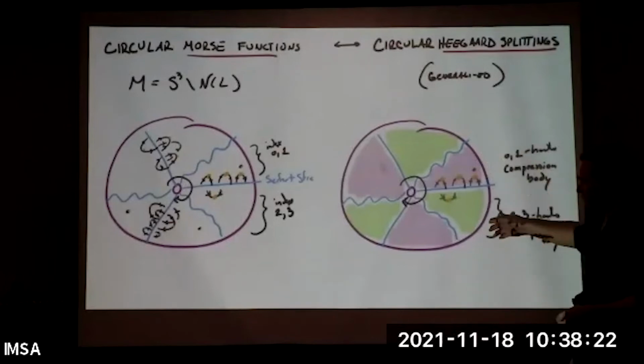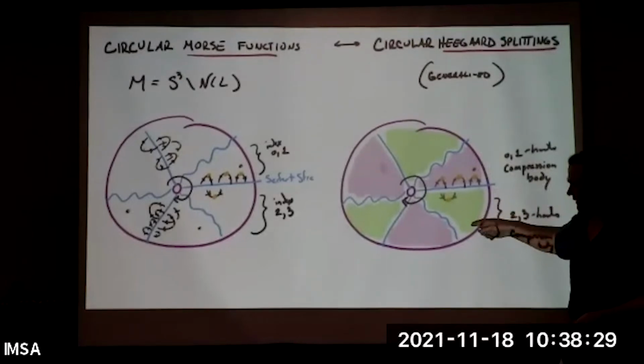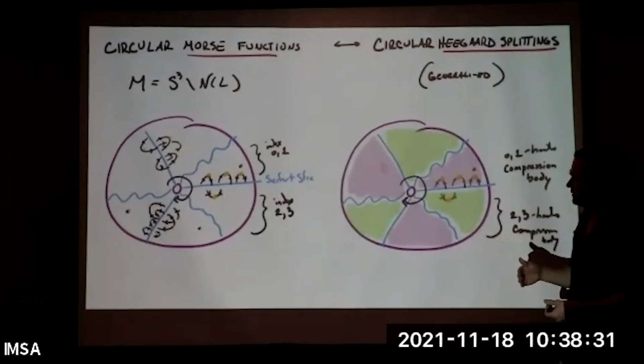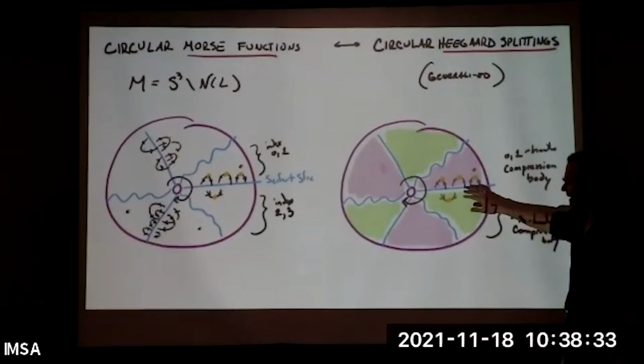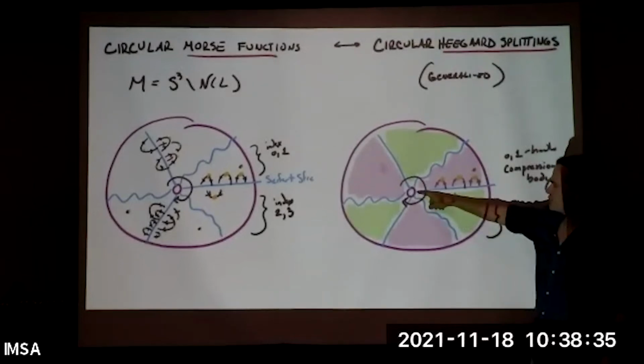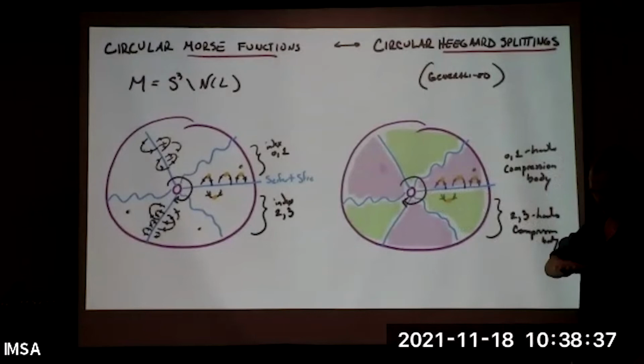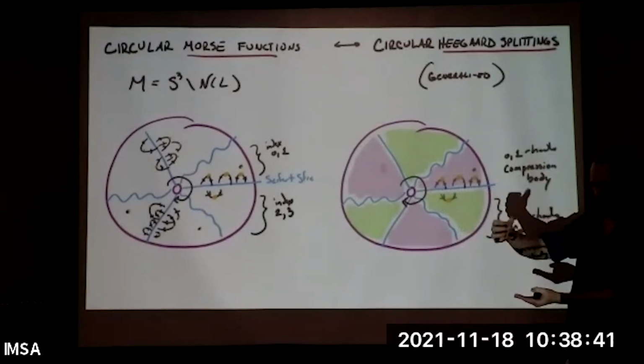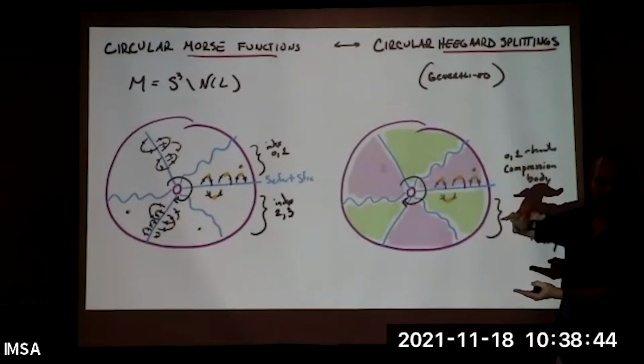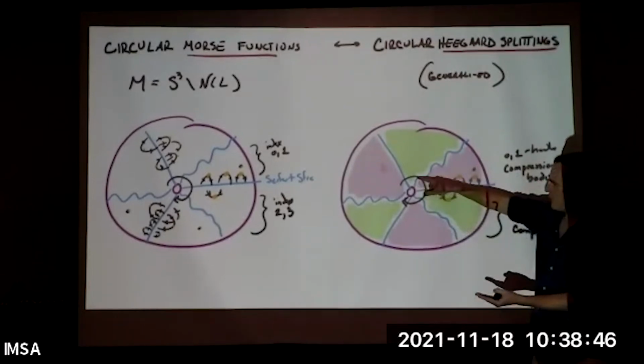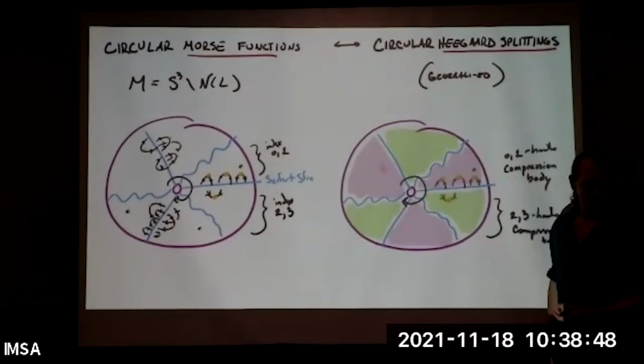And then dually, you flip your 0 and 1 handles with 3-handles, and you get the green compression bodies. Anyway, we can just glue them together. Schematically, I'm drawing the bottom surface as a straight line, and then when I attach handles, I'm getting something of higher genus. So I draw those things with these wiggly lines.